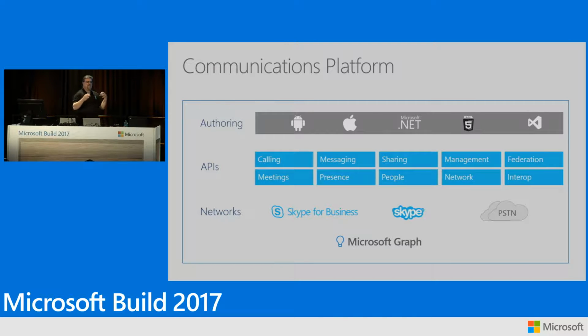And with the ability of our cloud voice capabilities as part of Office 365 now, the ability to connect you actually via the cloud to the rest of the world via PSTN as well. So you now have the ability to have a broad first-party network of communications as well as access to external communications as well.